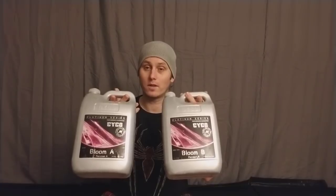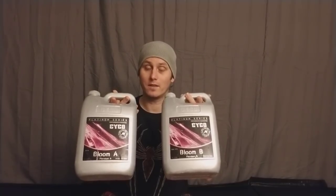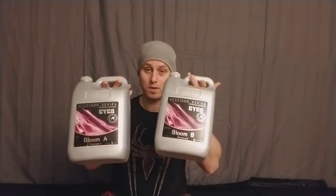Besides, this right here isn't a gallon. This is more than a gallon. This is actually 1.32 gallons. So between the two, you're getting like 2.64 gallons. So you're getting more than 2.5 gallons for these two bottles. And if you look at the price online after shipping, it actually ends up costing around the same as a gallon of General Hydroponics FloraNova. So it pretty much runs the same, but it lasts longer because you end up using less of it, because you don't have to put 1.6 EC during flower.